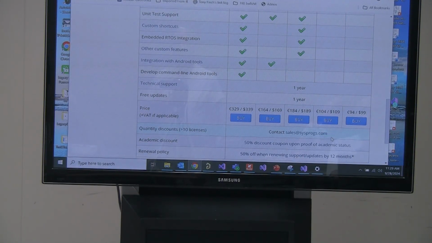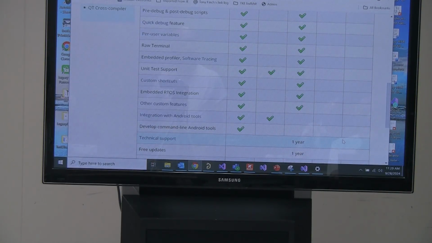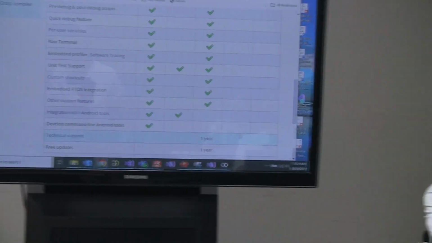Basically, you buy this online, you can download the example, and it'll run for 30 days. Whenever you're ready to purchase it, you just go online and buy it, give them a credit card number, and then they'll email you a key. Then you just plug that key into the IDE.